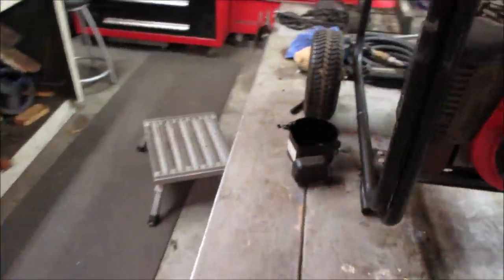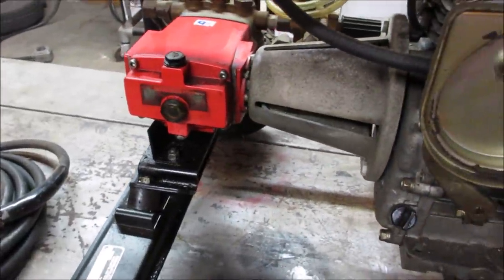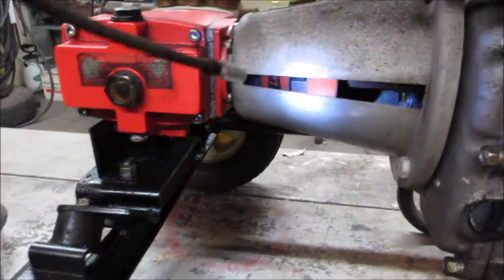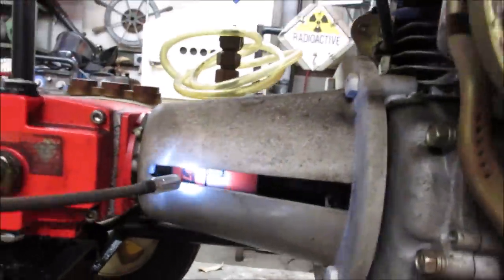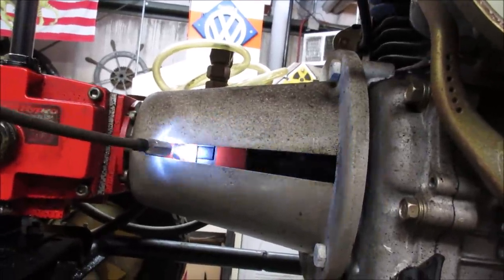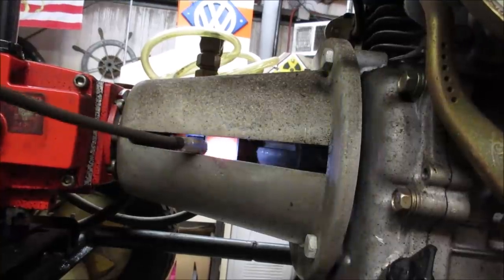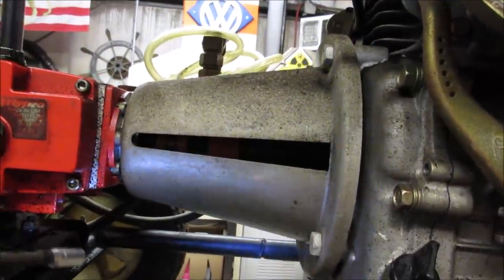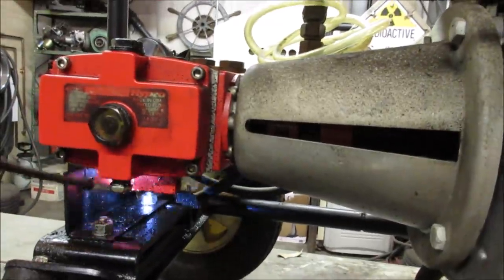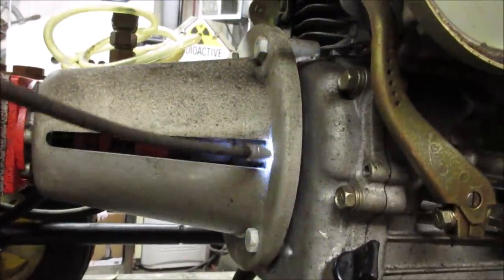Let's go. Got a little light again. Oh, I think there's going to be some way to have that come apart, right? Worst case, you'd be able to just unbolt that. Yeah, it's got a Lovejoy coupler in there. I'm gonna go take a peek, see if I can find any set screws. I'm gonna rotate that around. We'll loosen them up and we'll try to slide that coupler back. If not, maybe we'll just take those two bolts off. What we got, four over here. We'll pull this away.